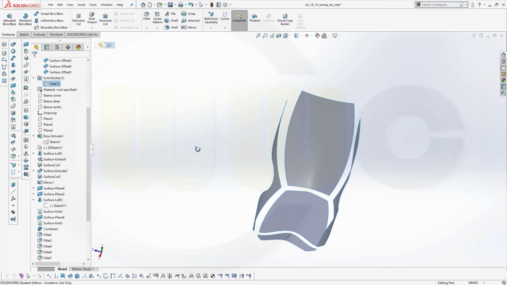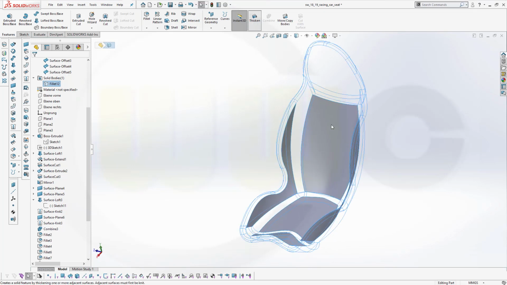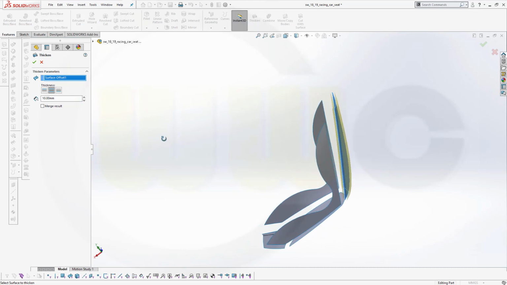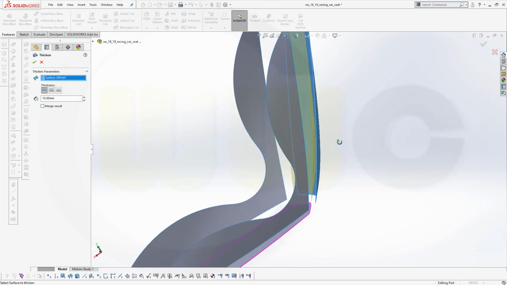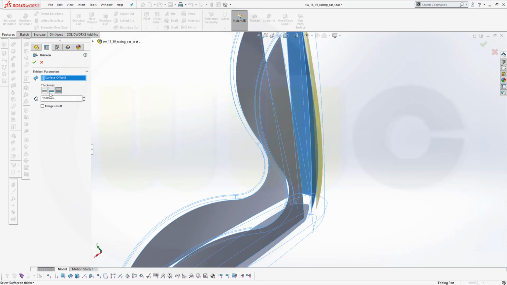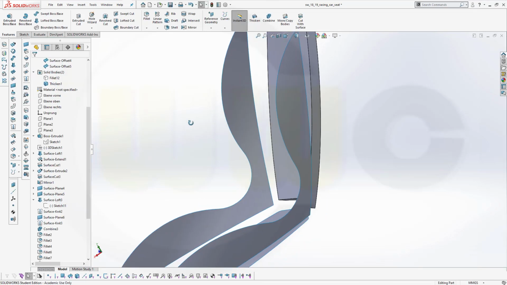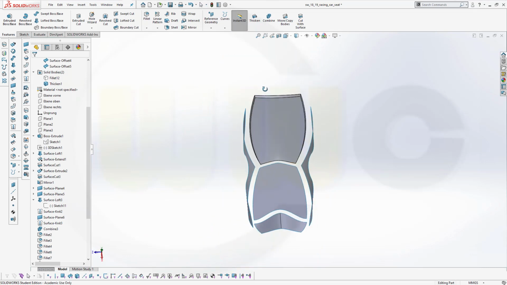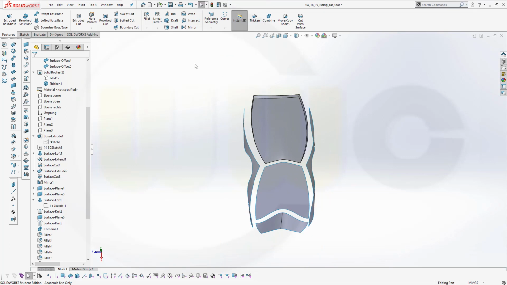Now I want to thicken those surfaces. Let's start with this one here. This one, and I want it to go only to one side. And is that the correct side? Yes, I suppose, because if I do it like this, yeah, that's the right one. So go for 20 and confirm. Maybe do the fillets already.